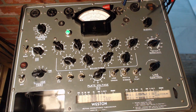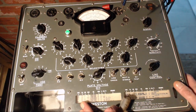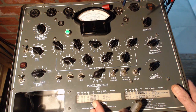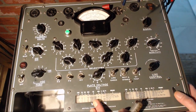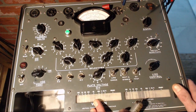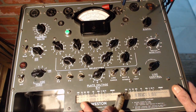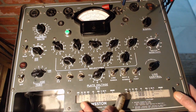That's those two. Now we're going to do 6BA6s. So bear with me here. Some of you really enjoy watching me do tube testing, so I'll just keep it rolling. This will be quick anyway. I had a little trouble seeing there. 6BA6. There it is.